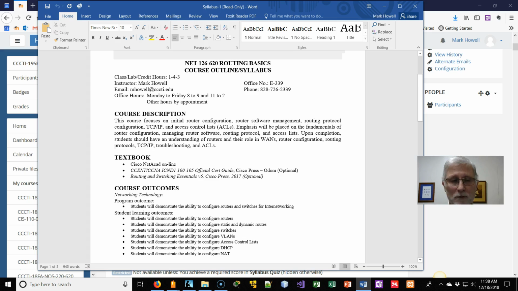You've done Net 125, which gave you an overview of a lot of different aspects of networking. Now we're going to start looking at one of the more important pieces, routing. We've dealt a little bit with routers, but not to the level that this class is going to, because routers play such a big role in the world of networking that we're going to spend a whole lot of time in it.